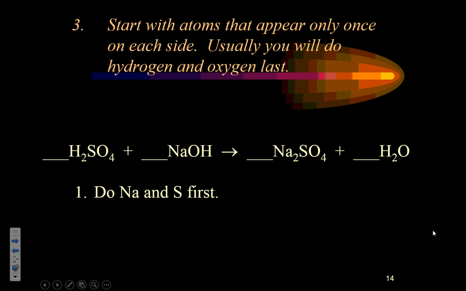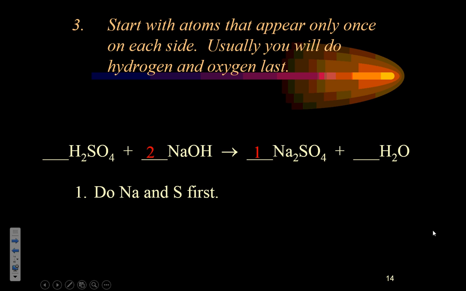And how I would do that, something like sodium. Now I know on the left I have NaOH, that's 1 sodium. On the right, Na2SO4, that's 2 sodiums. Starting with 1, ending up with 2, that can happen. That means I needed to start with 2. Well, if I put a 2 in front of NaOH, I now have 2 Nas. So I'm not changing anything, I just am saying I need twice as much NaOH as I thought I needed. Now that would imply I really had a 1 there, so remember that. What I really did is I figured out that was a 2 and that was a 1. And you don't have to write the 1 because it's understood if it's empty that it means 1.